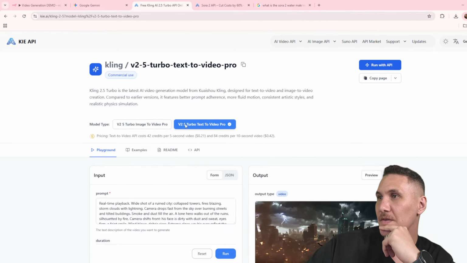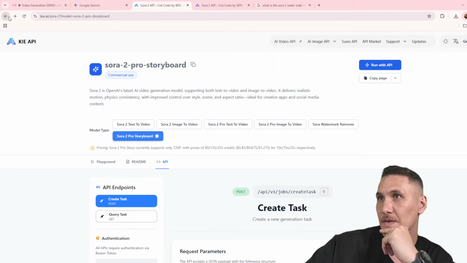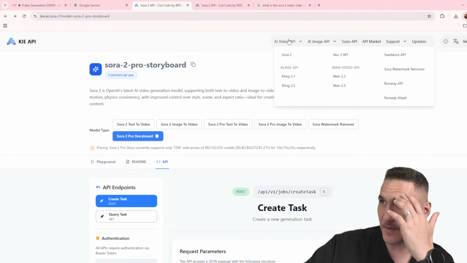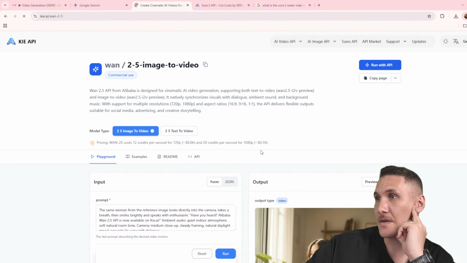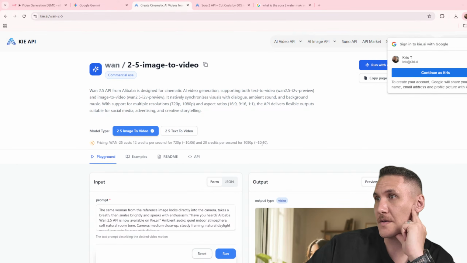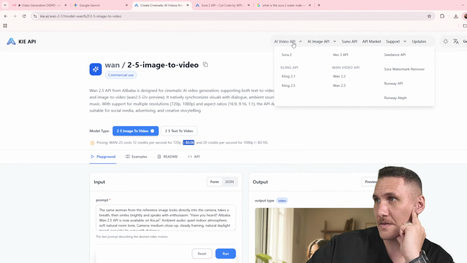So we've got 42 cents. That's clean and they're pretty good. And we've got 2.5. 20 credits per second is 10 cents. 6 cents per second. Wow.